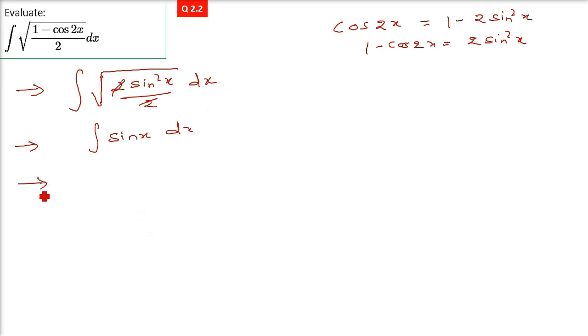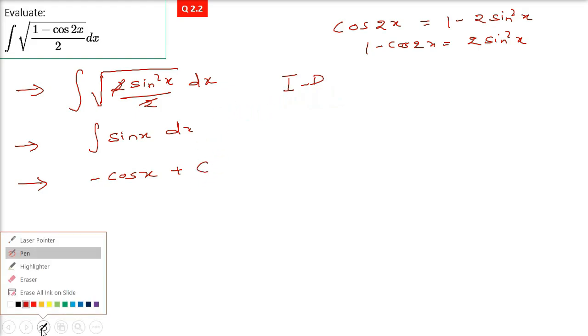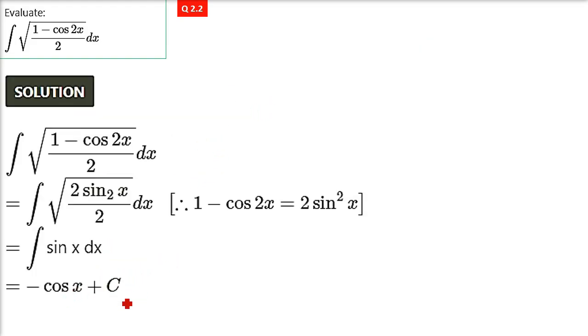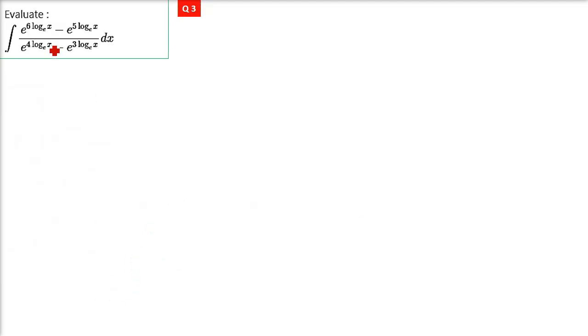Now sin x differentiation, what? The cos x differentiation is minus sin x. Therefore, the integration of sin x will be minus cos x plus a constant. Integration and differentiation, they are complementary to each other. Now you can solve this, and you can write English-like sentences like we have, all these, since, evaluate. We are integrating this one.